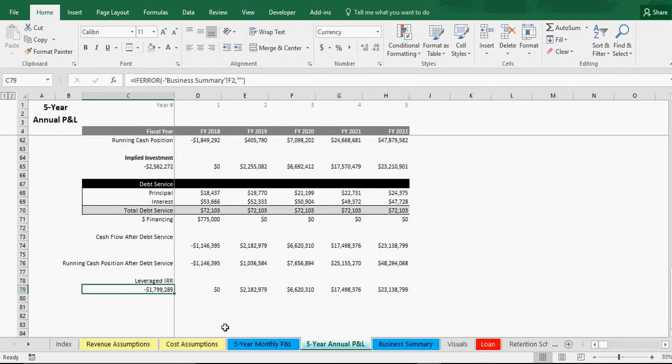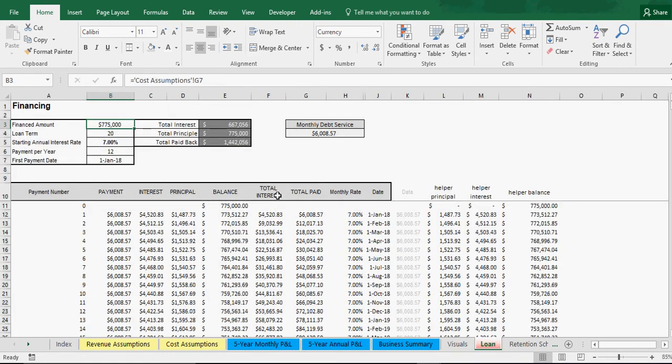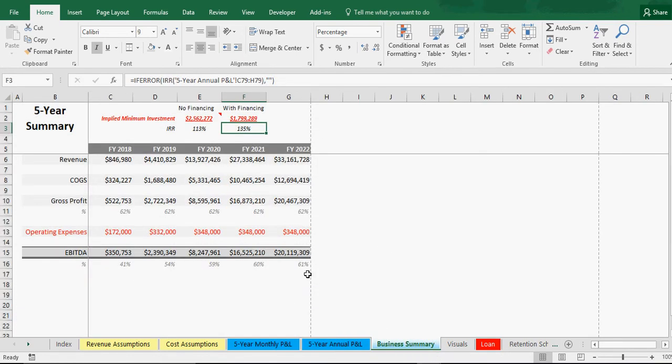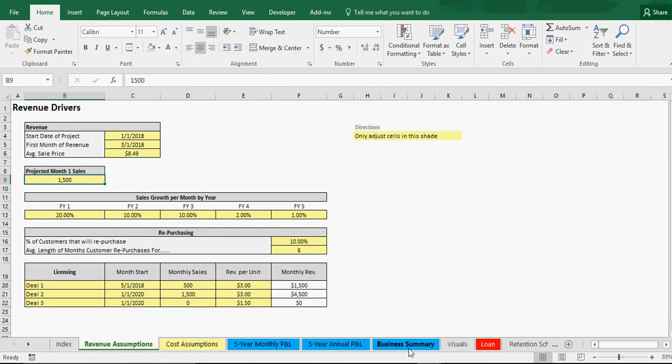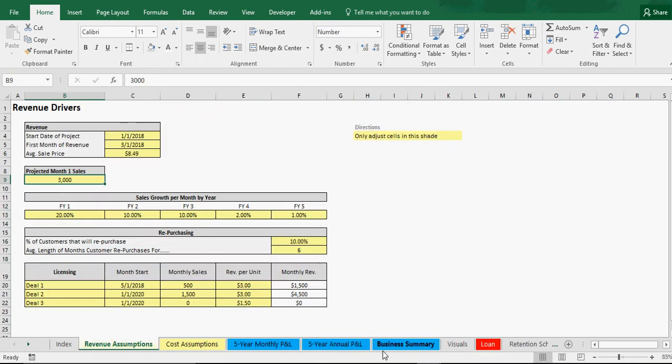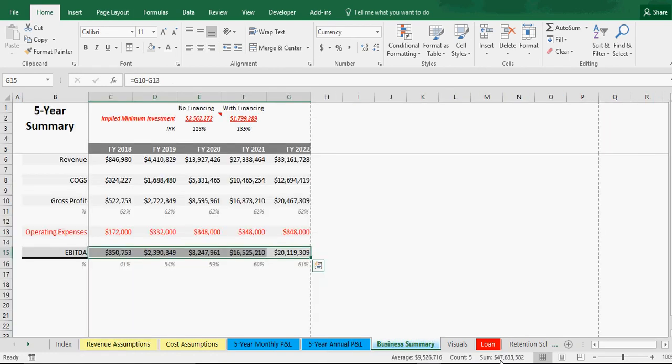Yeah, now at 3,000 units, you would have to put up 1.8 million yourself, borrow 775, but now look at your return in year 5. It's 23 million, 17 million. That's much higher. You're getting some nice numbers here, 47 million. Whereas before, let's undo. Let's go back to 1500. Now you're only getting about 23 million instead of here. Your EBITDA total was 47 million.